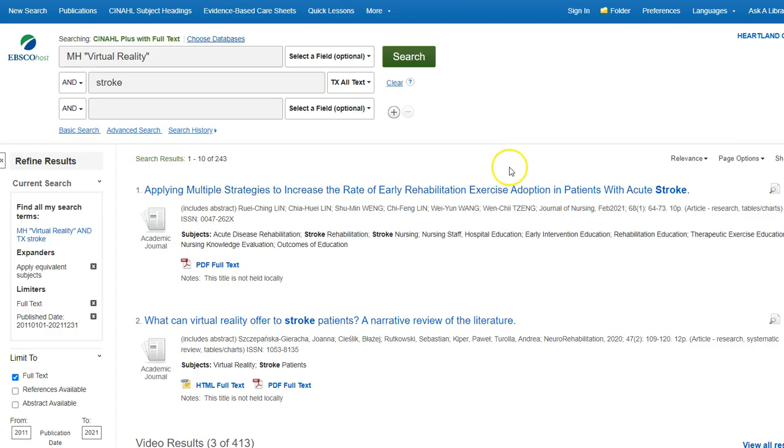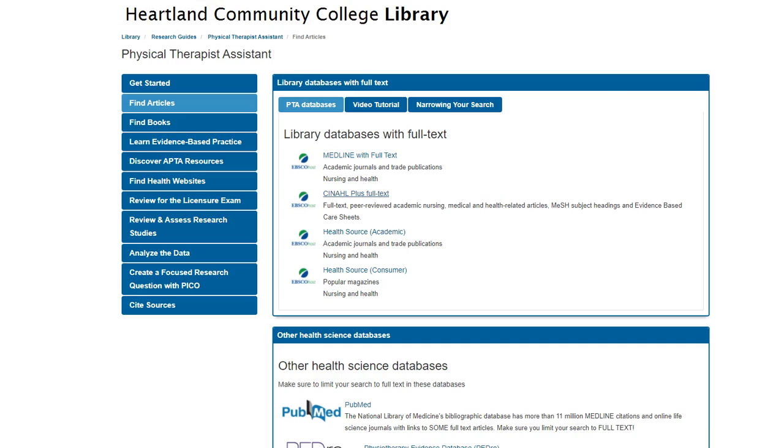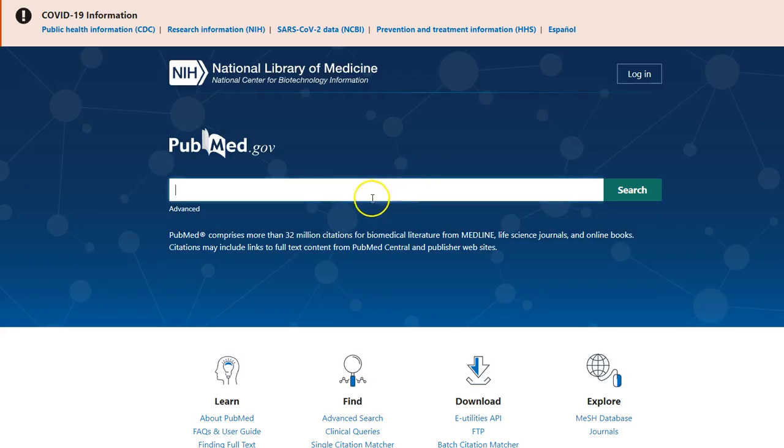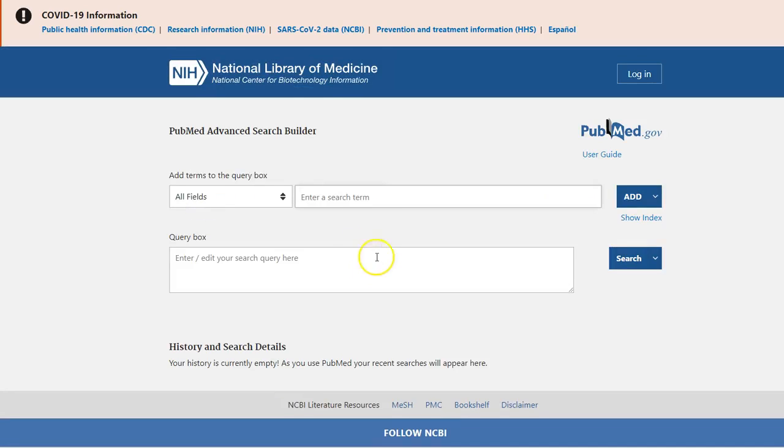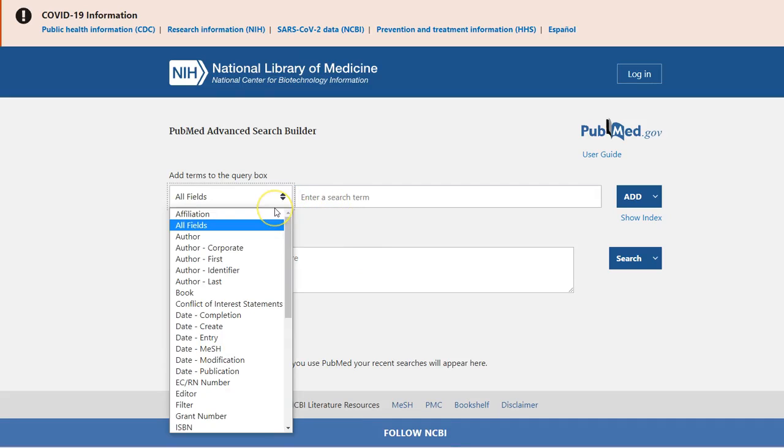I'm also going to show you PubMed because that is set up a little bit differently. So I'm going to go back to the Articles tab in the subject guide and select PubMed. So this is the search bar. And if you select advanced, you get more options. And so you'll see that they also have search terms. You can also filter your field.